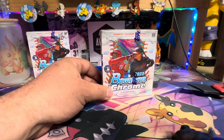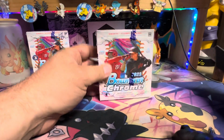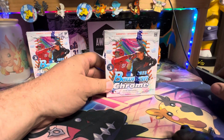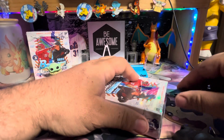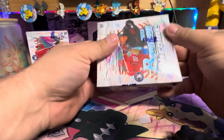Anytime I've ever opened Bowman Chrome, it's usually in an auction break or a whatnot. Wheel spin, you're buying one team. Well, I bought all 30 teams this time. And we're ready to go. We're going to go slow. Really excited for this. Held off a week.